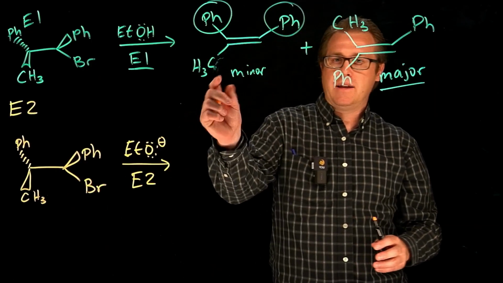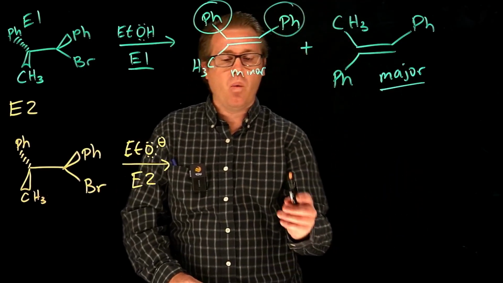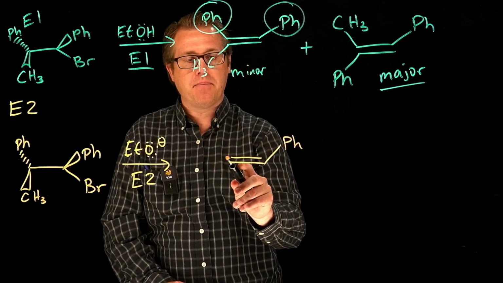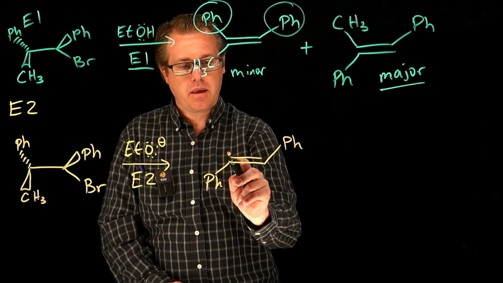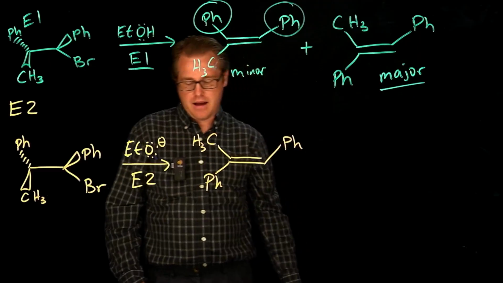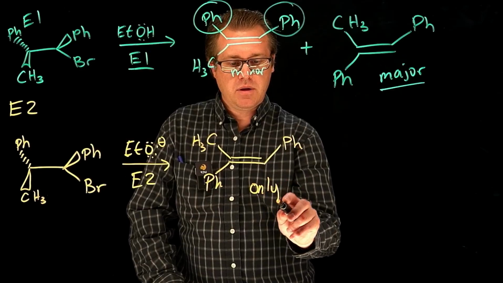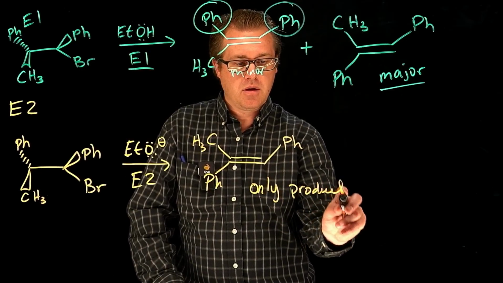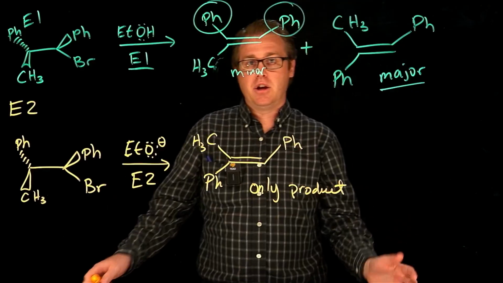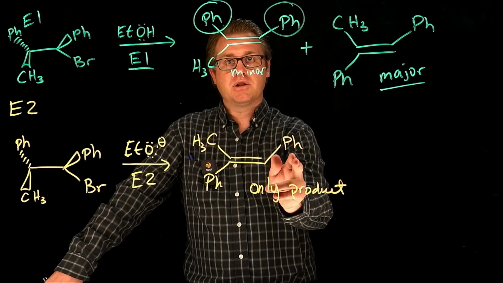So we would anticipate that we would get two products. But, in fact, we only get one. And the one that we get is this one, like that. Only one. This is the only product. We don't get a mixture. So that is a huge difference right there. Two products versus just one.